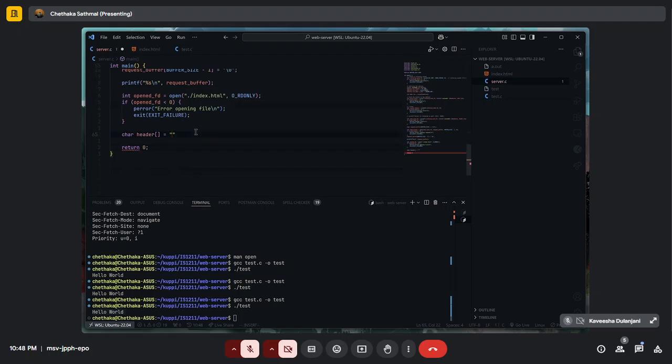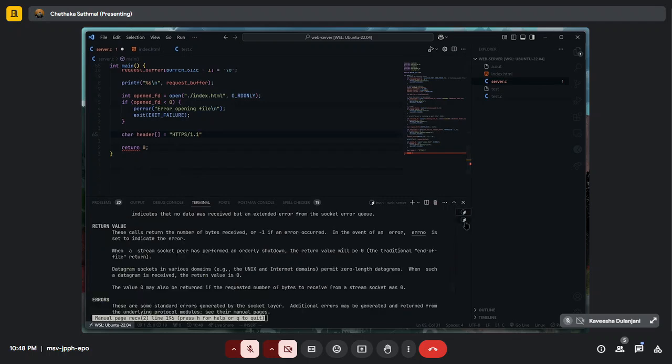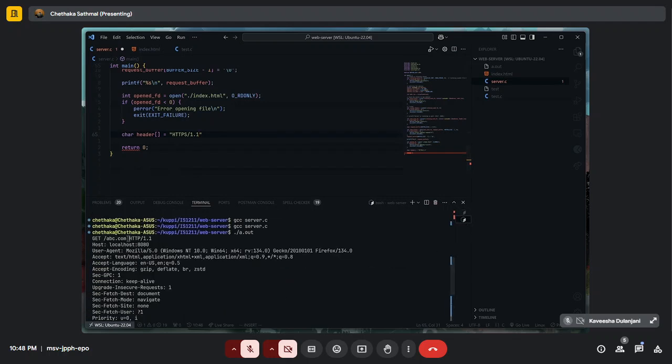Over here we have to create a header. The first thing we have to specify is the HTTP version. It's going to be 1.1, because if you remember, our request used HTTP 1.1, so we have to use the same version. And there are HTTP status codes.